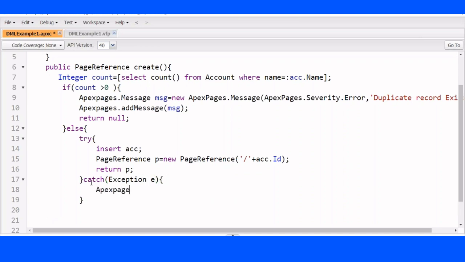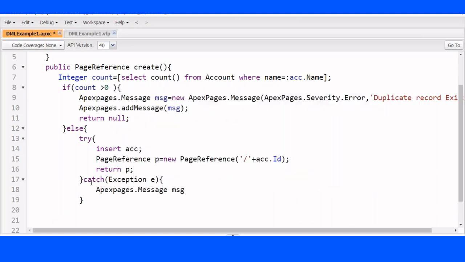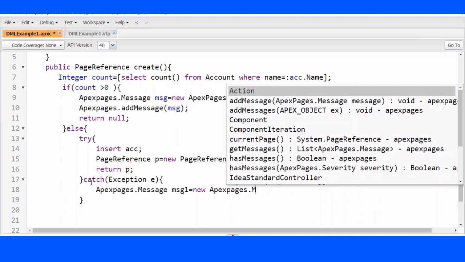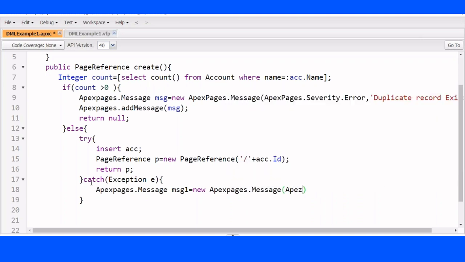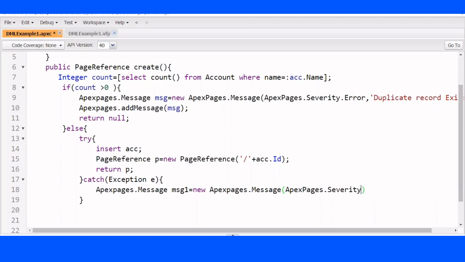Then you want to throw an error message, ApexPages.Message, severity. Then we are giving the message.